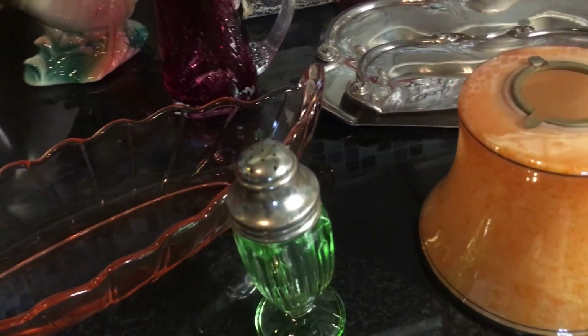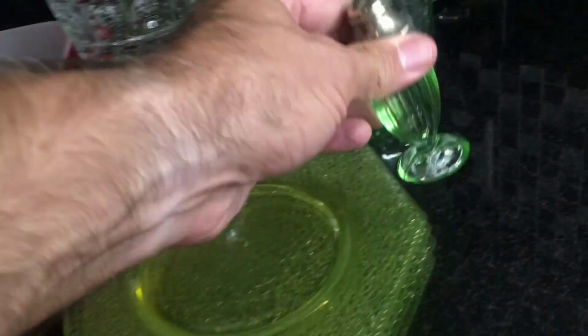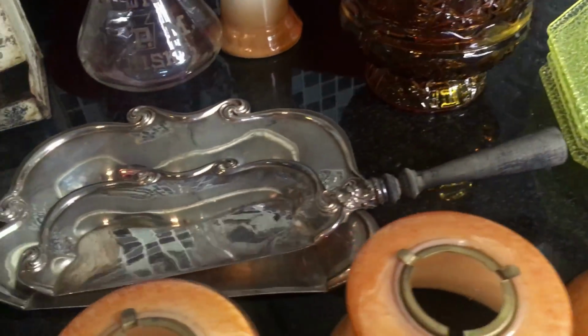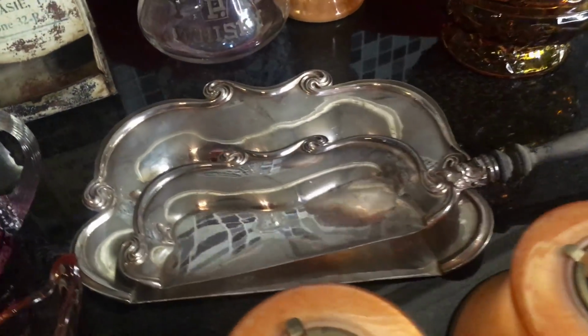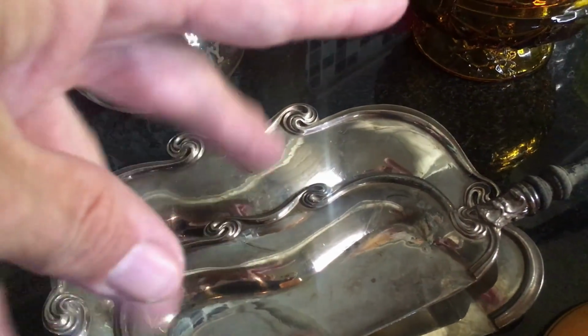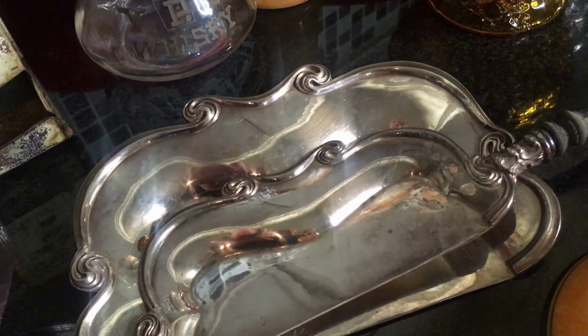You can see, if you go to the auction site, you'll see much better pictures, as I always say. And then just one stray shaker, which I'll keep as well. So these are the depression pieces I'm keeping over here. I'm going to sell the Silent Butler, which has a real Art Nouveau look to it. Well, I shouldn't say real Art Nouveau, but it's nice and curvy and swirly, and kind of has that feel of maybe the turn of the century.